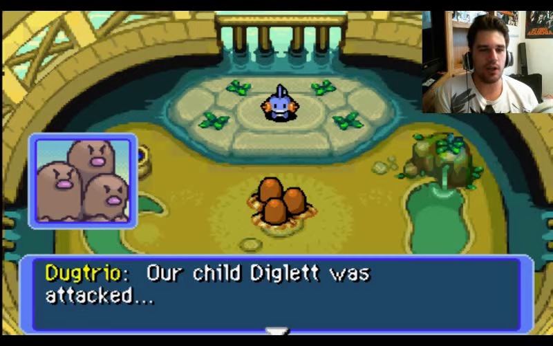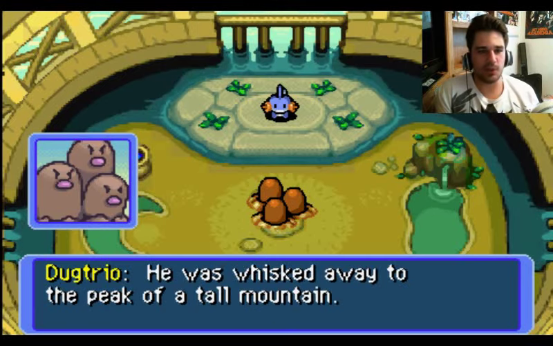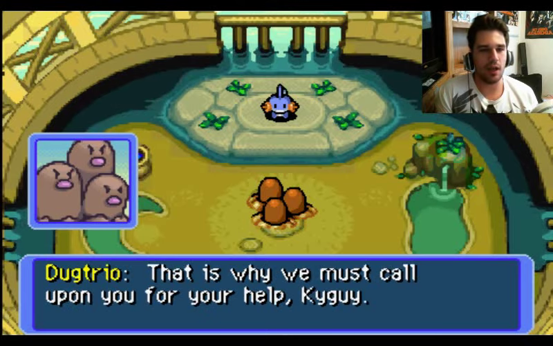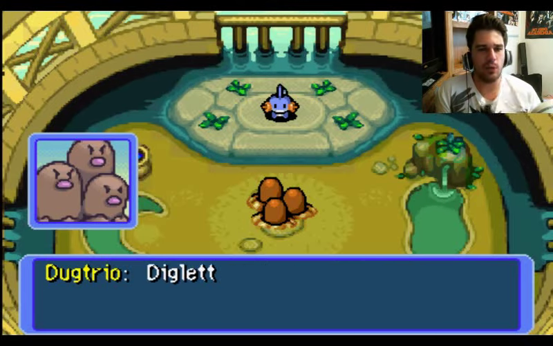Last night during the earthquake, our child Diglett was attacked. He was whisked away to the peak of a tall mountain. We couldn't possibly climb somewhere so high up. That is why we must call upon you for help, Kagai.